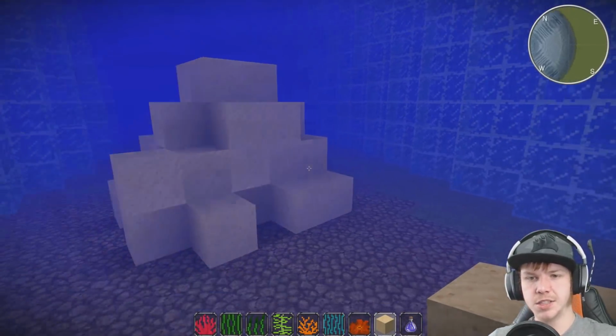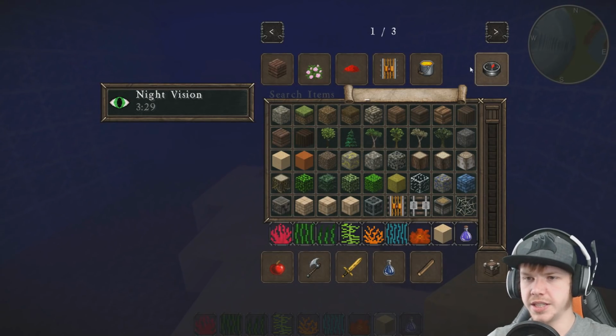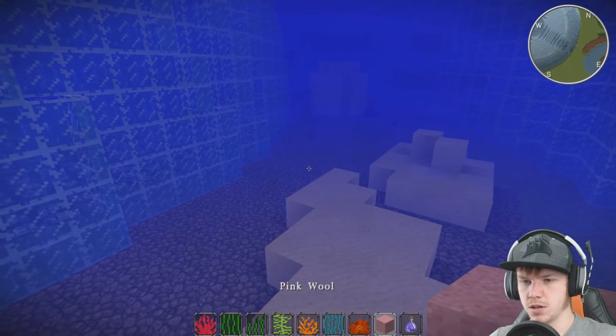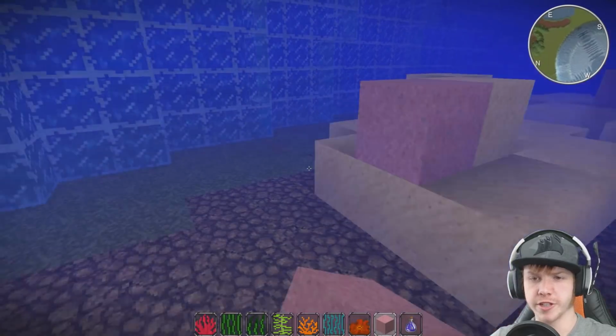But anyway, so we want a bunch of these. Let's just sort of concentrate on this little area first, seeing as though we're sort of in here. We want to get some pink to go over the top of this. See, already it's looking really cool. Another one is blue and green.